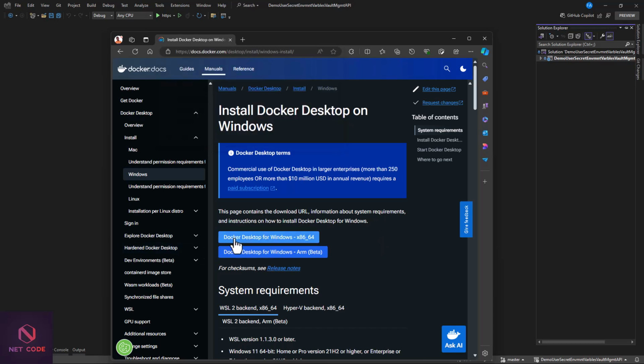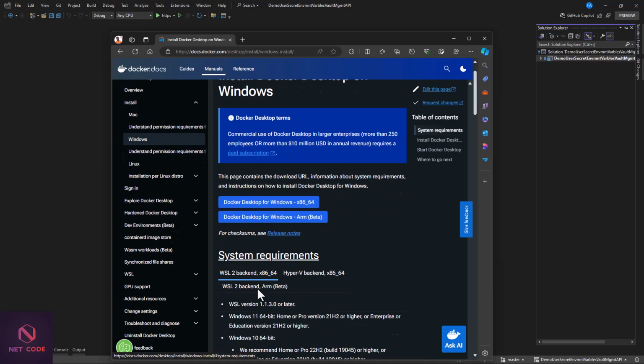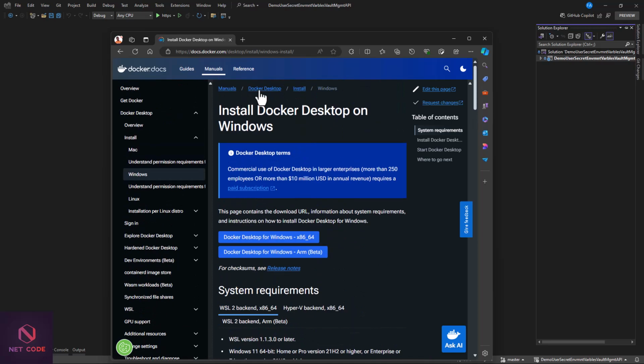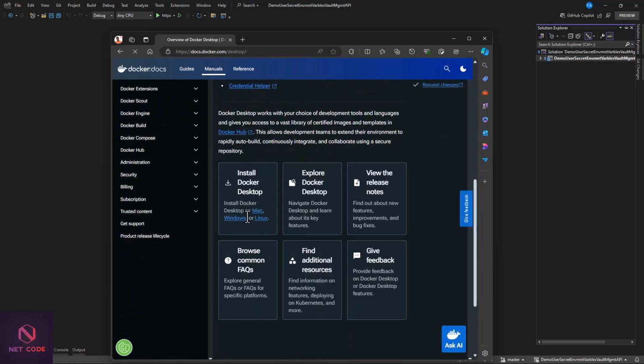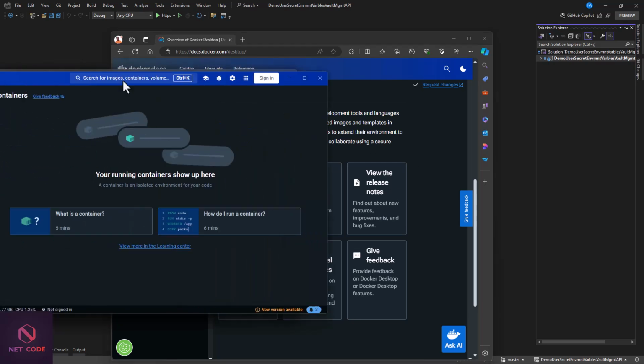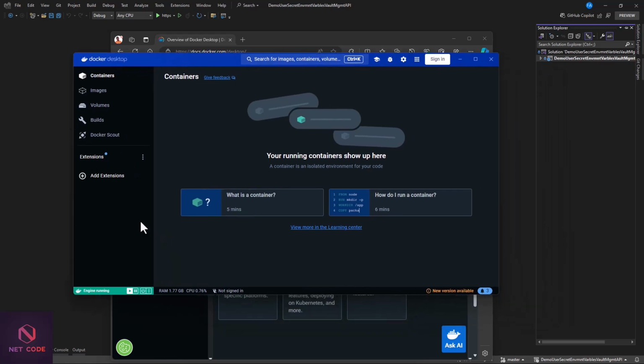Now you're going to download this Docker Desktop. This is for Windows. If you're using a different OS, go down here and you can click on that. Here you can specify the version or the platform that you're using. You see we have Mac, Windows, and Linux, so you can specify any of them. When you're done with this, follow the instructions, install it, and launch it to have this. Now it tells you that the engine is running, so Docker here is working.